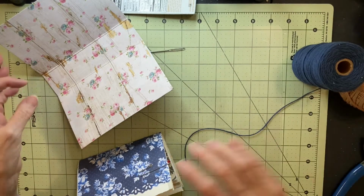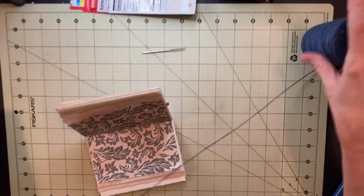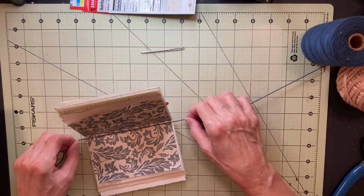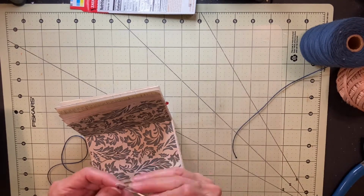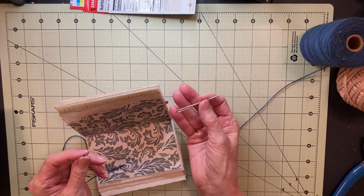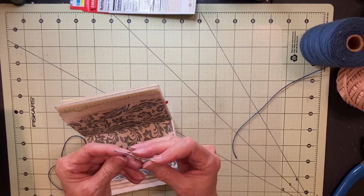And what you do is you take your signature and you measure off about 3 lengths of thread. I always do a little bit extra because I'm scared it won't be enough, but it always is. I'm using a big needle that has a kind of sharp point, but a big eye, which is really good if you're using a ribbon or something wider than this thread is.